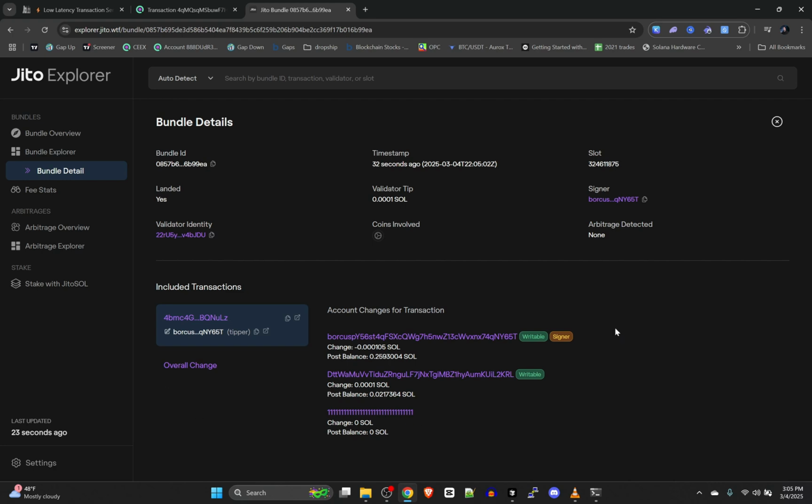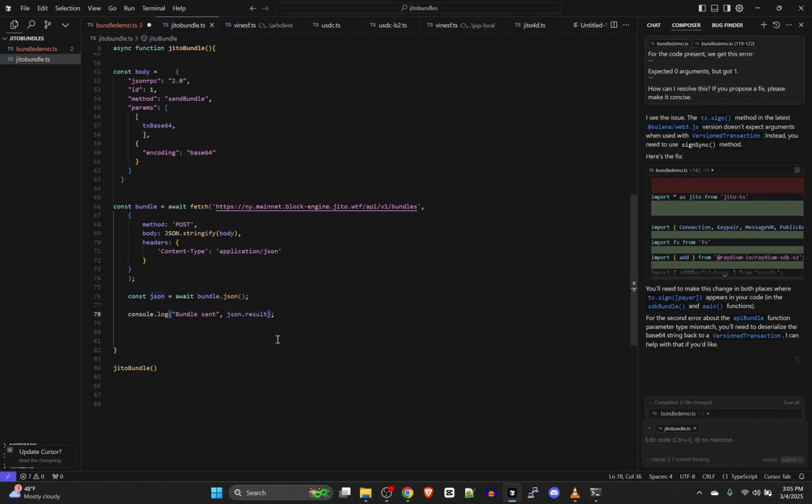That's bundles in a most basic form. You can include, like I said, up to 5 transactions. As complicated as you want, but obviously each transaction needs to stay under the, I think it's 1600 something bytes for base 64. So you can do quite a lot with 5 of those TXs. So just let you cook with all of that information.